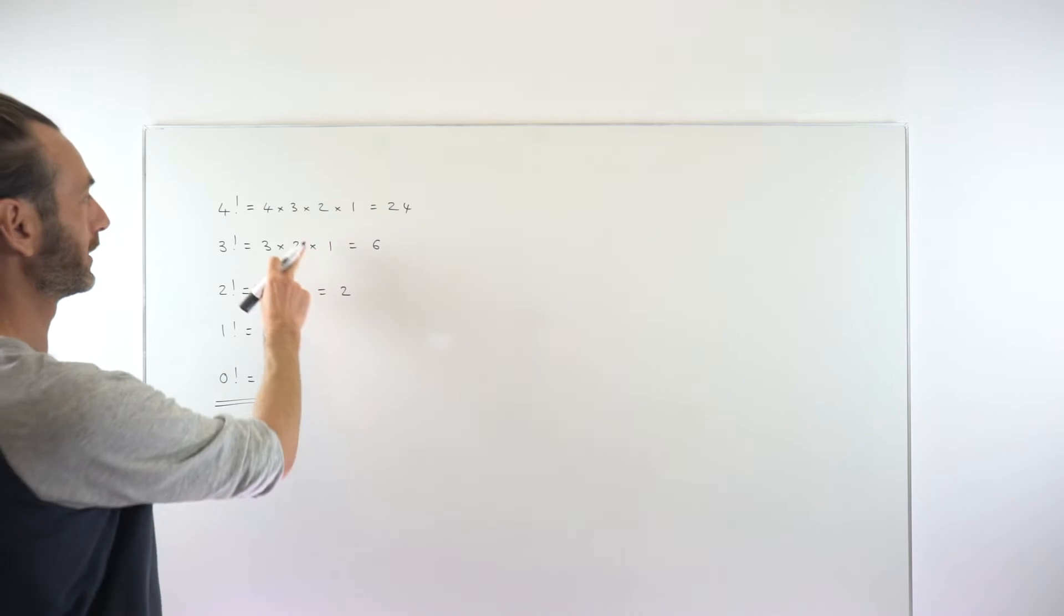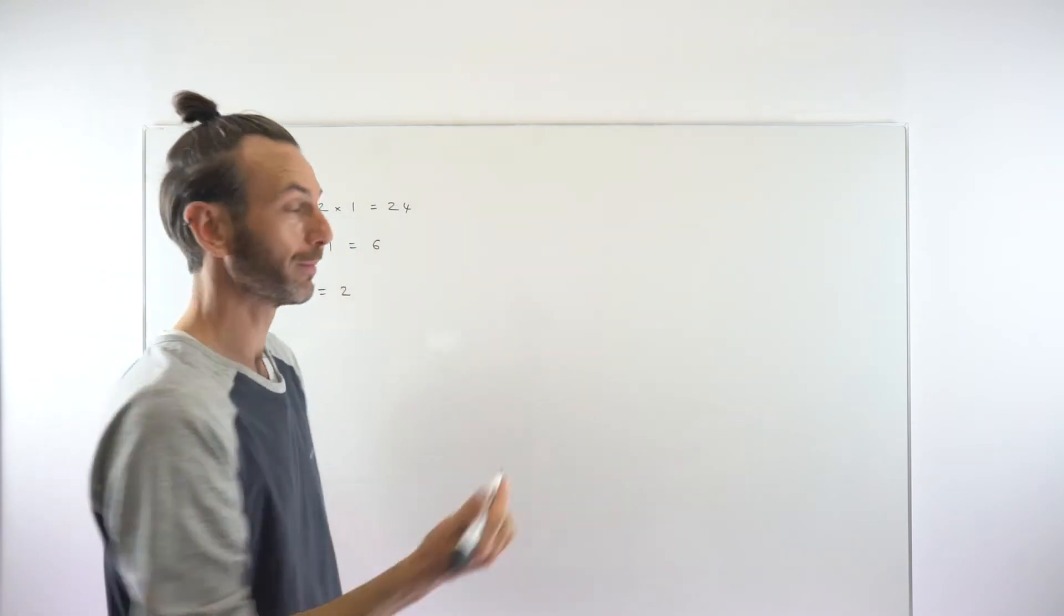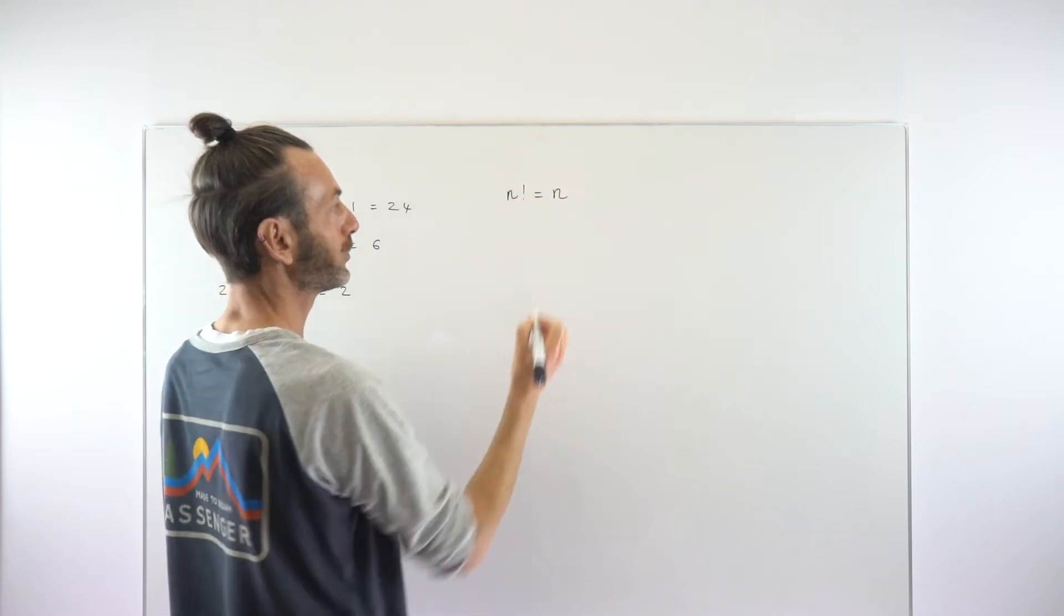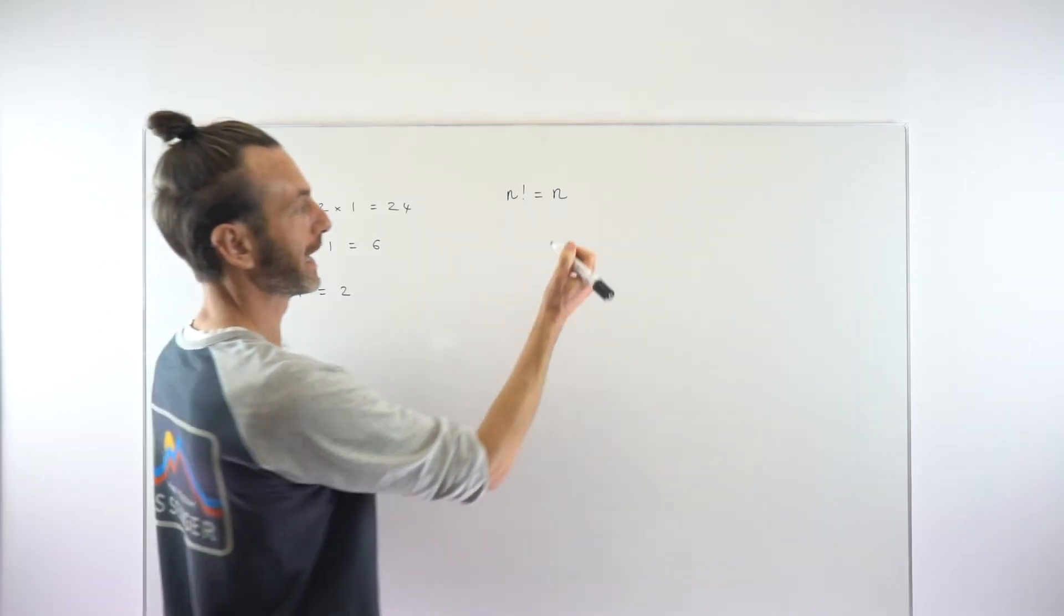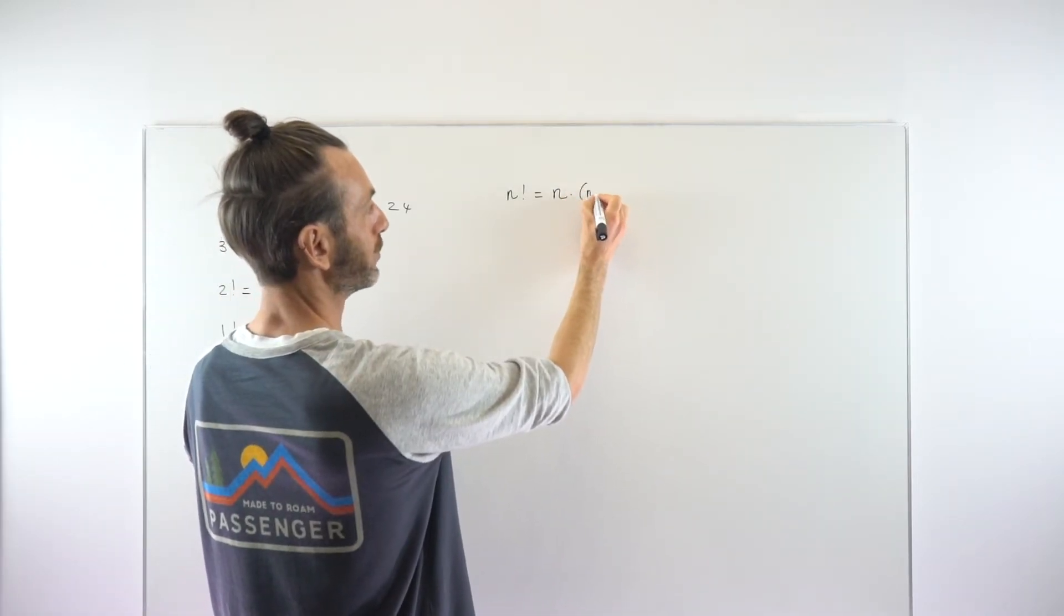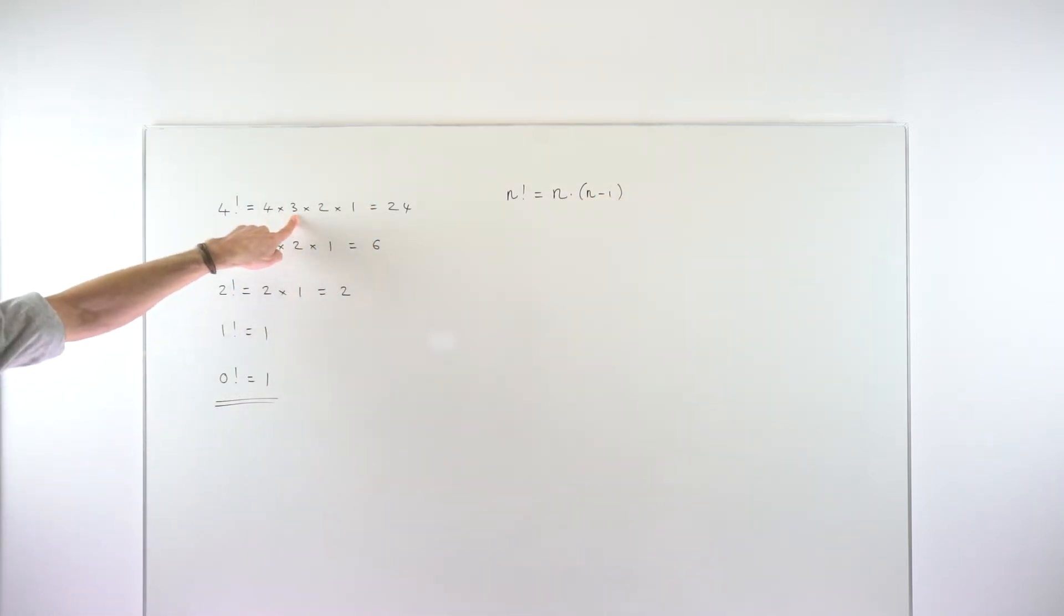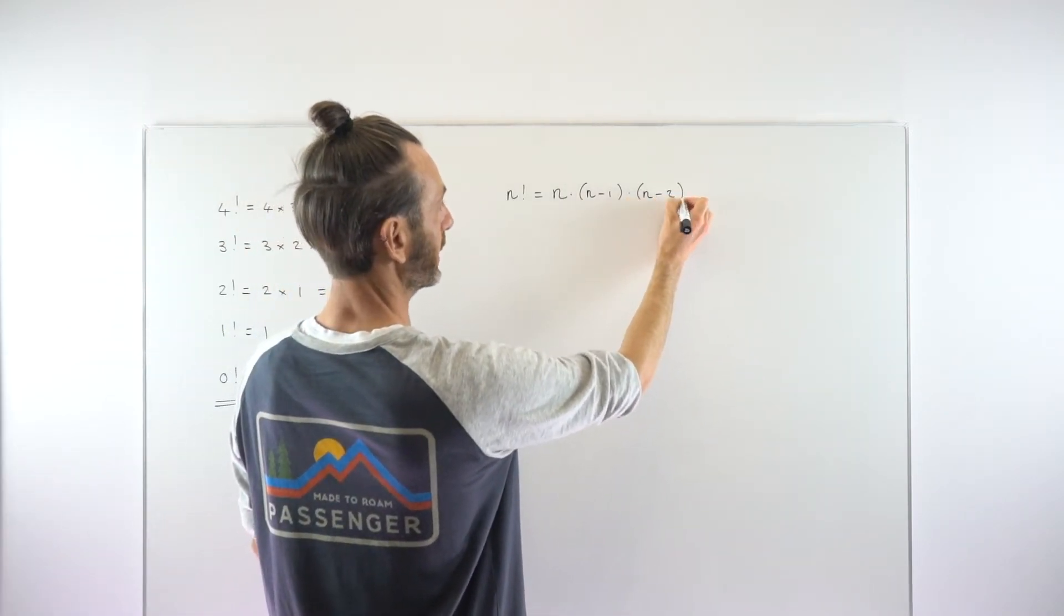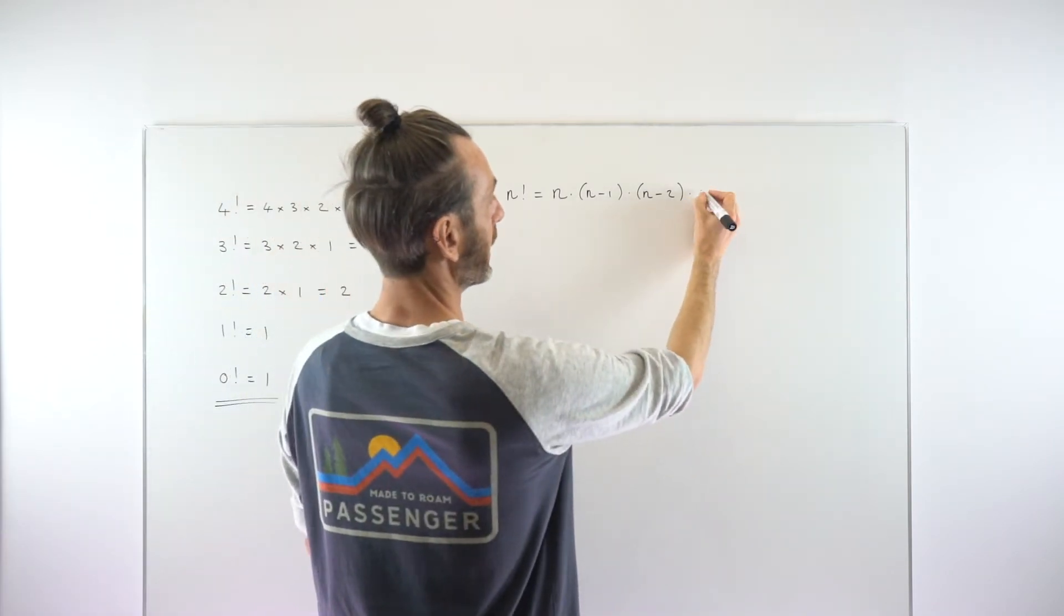A factorial, like we can see here, is telling us to multiply to all of the numbers smaller than the factorial number, but also going all the way down to 1. So if we generalize and think about n factorial, so n factorial says take n and multiply to all the numbers smaller than n. Now we don't know what n is. n could be any number. But the next number to multiply that to would be 1 smaller than n. Because if n was 4, then n minus 1 would be 3. So it's 1 smaller. And then we're going to multiply that to 1 smaller than that, which is n minus 2. And then we're just going to carry on that pattern.